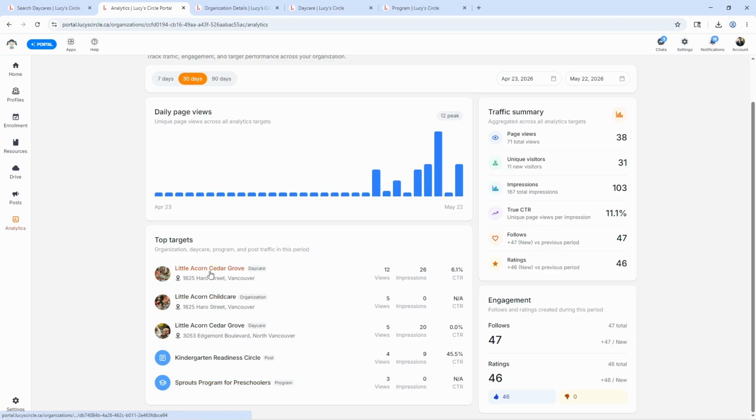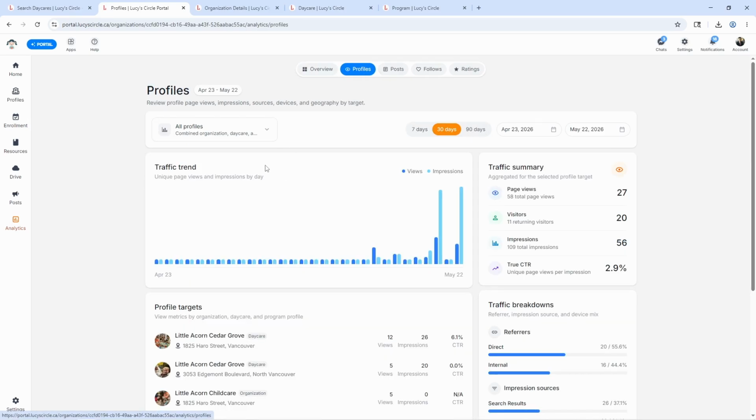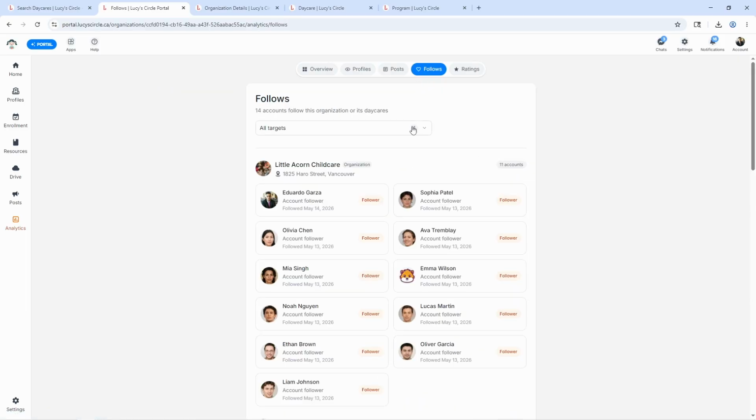You can see this daycare right here has a total of 12 views and 26 impressions, and we can also see a breakdown of the traffic and the engagement. We can click on any of the sub-pages to look only at the profiles, or to only look at the performance of all the different posts. We can also see all the parents that are following us, and then we could click into their profile to send them a message and interact with them.